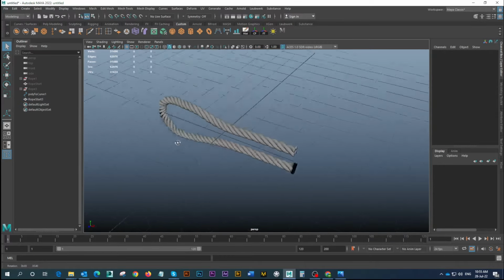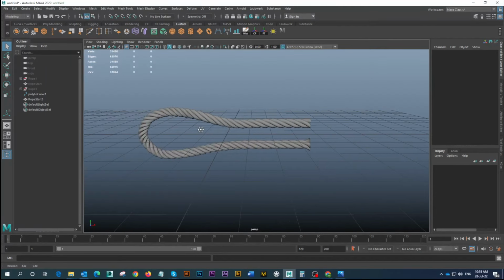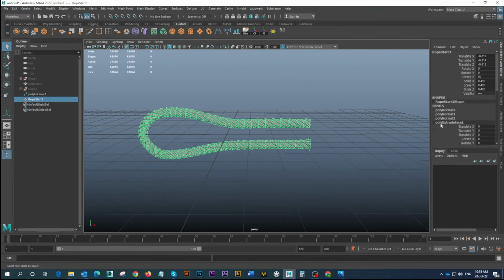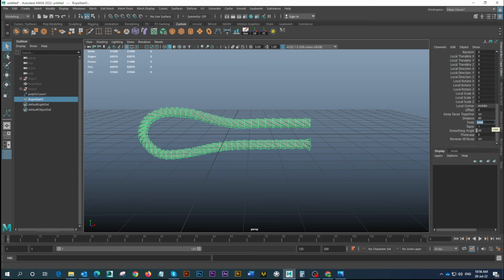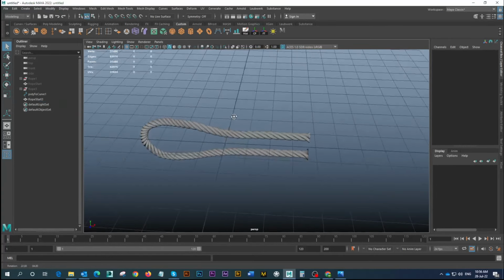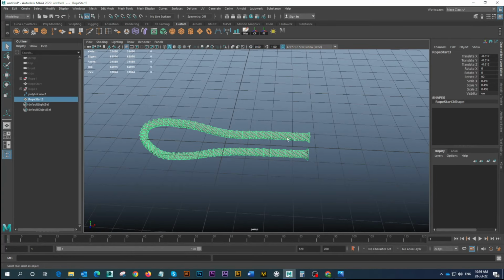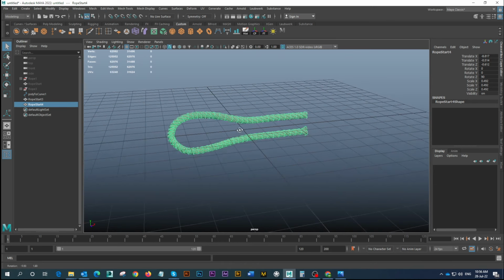Maybe I'm gonna make it something like 6000. Yeah, I think it's looking better like this. Again, delete history. So what we need to do now is we're going to duplicate this one.